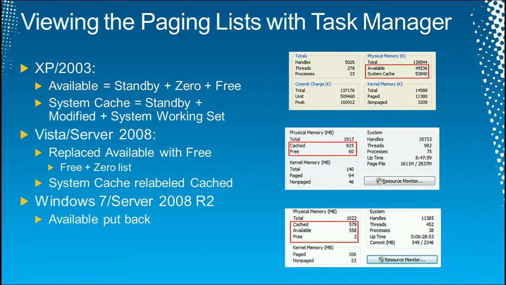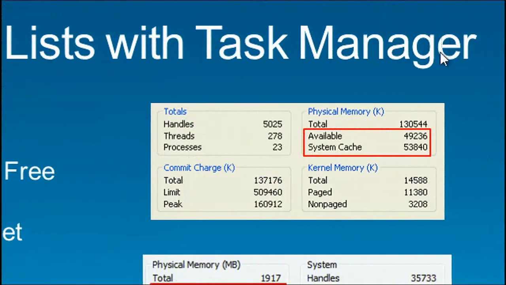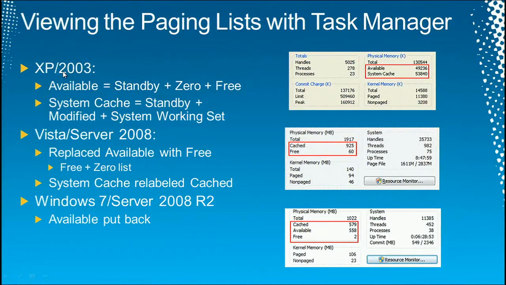So there's a few ways that you can look at the sizes of these paging lists, or at least some of the paging lists. Now this is some of the confusion with Task Manager that I think is kind of interesting. It shows you the thought level of the Task Manager guys. So at the top, we've got Task Manager from Windows XP Server 2003. And we've got this section over here called physical memory. There's two values there that I'm going to be talking about. Well, total, the amount of RAM you've got, available and system cache. What is available? Available is the amount of RAM that's on one of those lists that can be reused without a disk I/O. Let's see if we can figure out what would correspond to available.